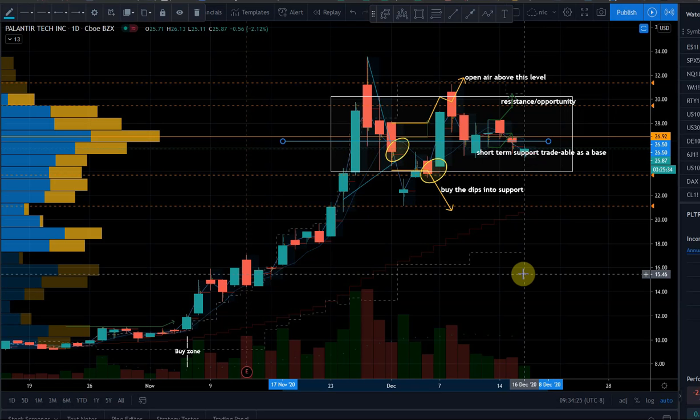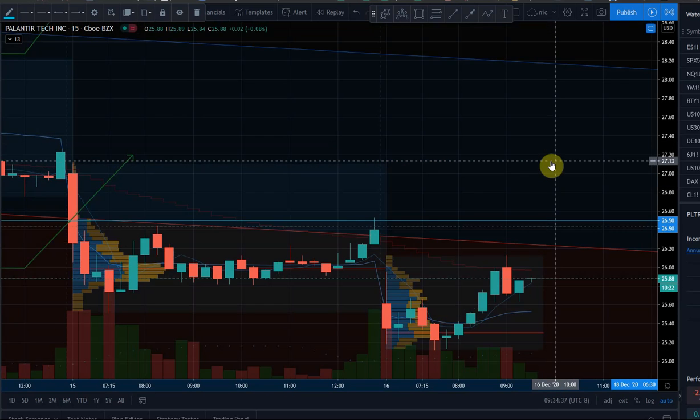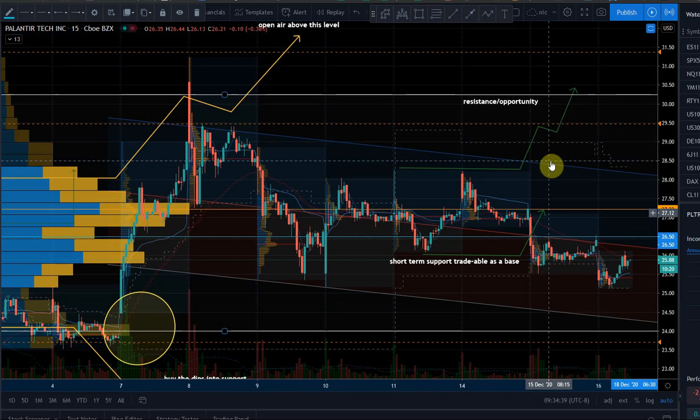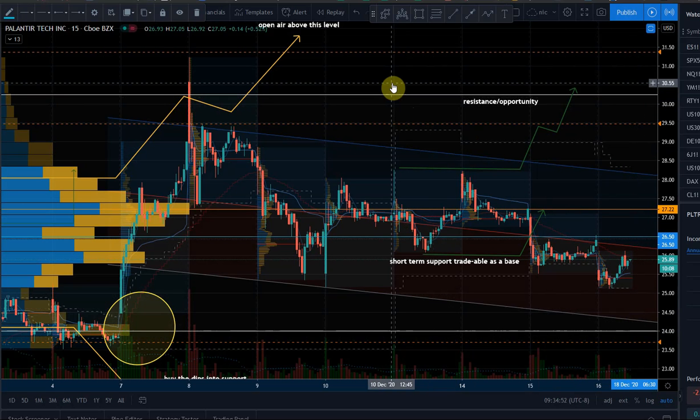If I get wrong in a trade, I could turn it into an investment. That's what I'm trying to say. So long term, it's a better long than a short. Why fight it is my point. Meanwhile, you can trade it. And what do you trade? The 25 base so far until it fails. And if it fails, it quickly turns into a $1.10 lower. Same battle. Then I'll do the same thing down there. Meanwhile, I can stay long longer term.